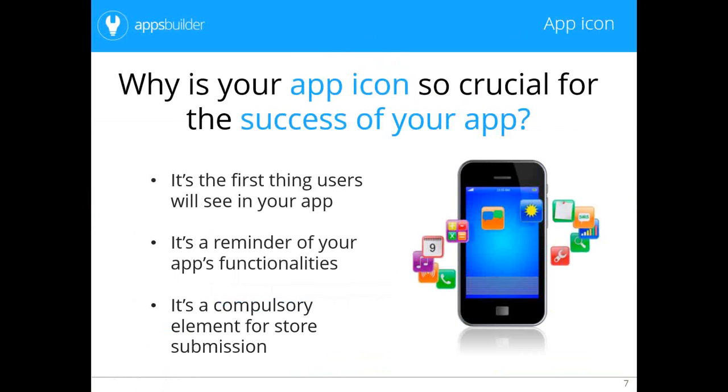Well, the app icon is the icon that users download on their smartphone's home screen and the icon that they tap every time they want to start an app. So, in other words, it is the very first thing that users will see in your application, and it will work as a reminder of your app's functionalities.